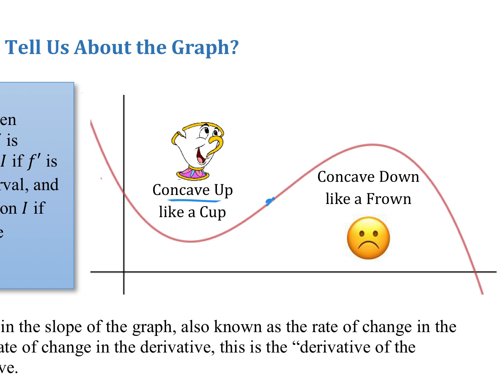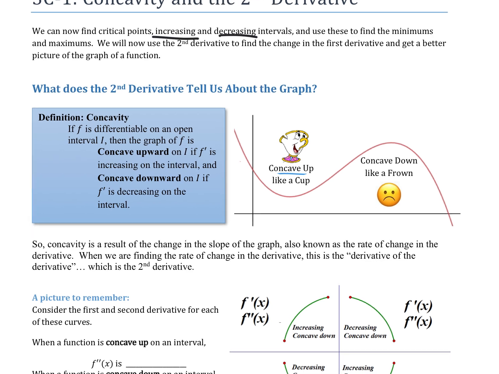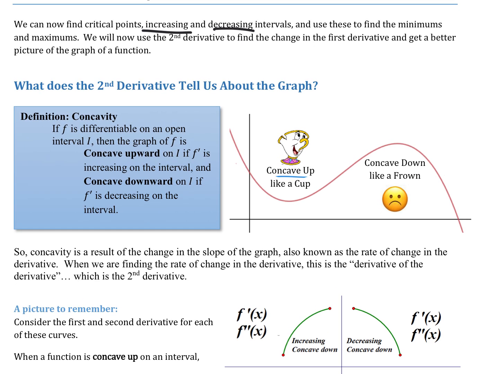Now, if we look at the tangent line here, it's positive. Here it's still positive, but a little less positive. And eventually it's going to go to 0. And now the derivative is dropping, getting more and more negative. So the derivative, which is the slope of those lines, started out positive, then it went to 0, and now the slope is negative. So the derivative is getting smaller. It is decreasing. So concavity is a measurement of the change of the slope.